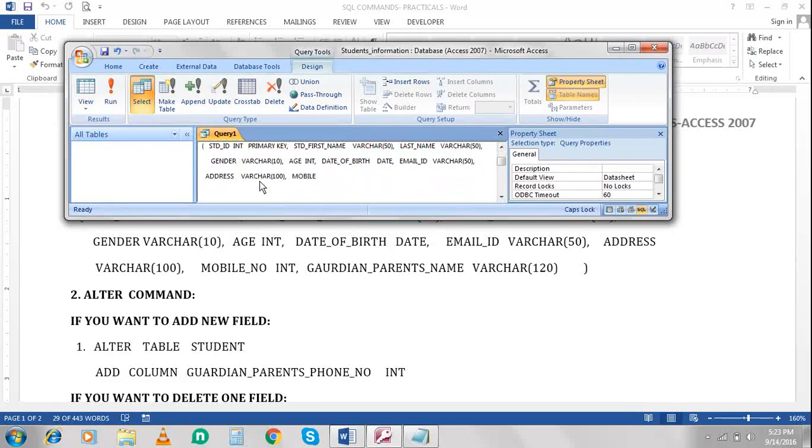Then mobile number is also integer. Next one, guardian or parent's name. Oh, there is a spelling error. Anyways, never mind.